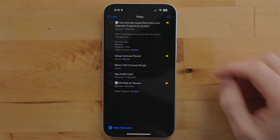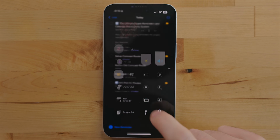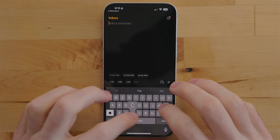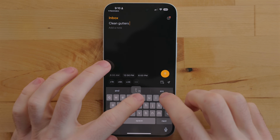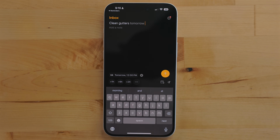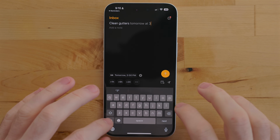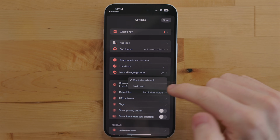I have the app Remind Me Faster set up in Control Center, so I can access it from anywhere in the OS. I can quickly just type in my reminder and get back to work. There is also a lock screen control as well, but I just like the Control Center one a bit better. When typing out a task in Remind Me Faster, it has support for natural language input for both the date and time. By default, it saves the task to your default reminders list. You can change this in settings if you want.